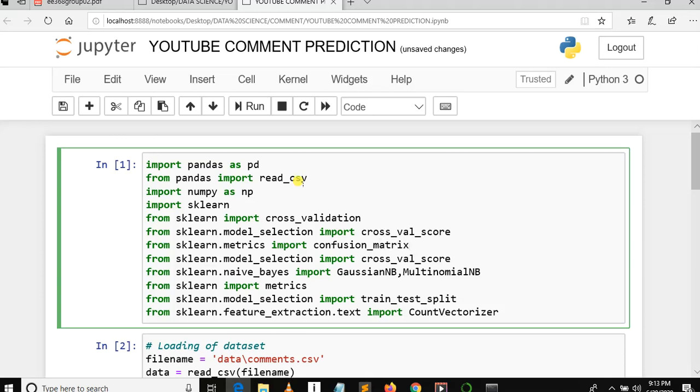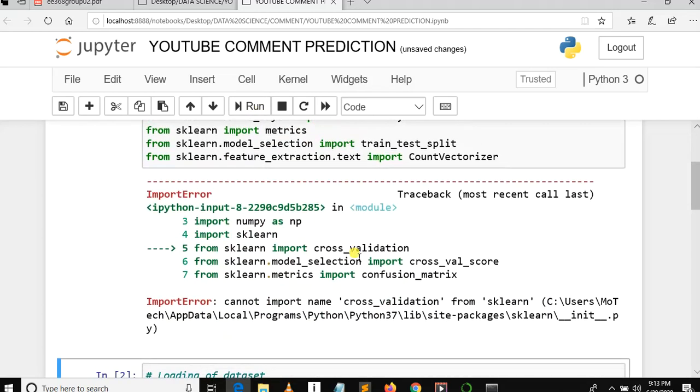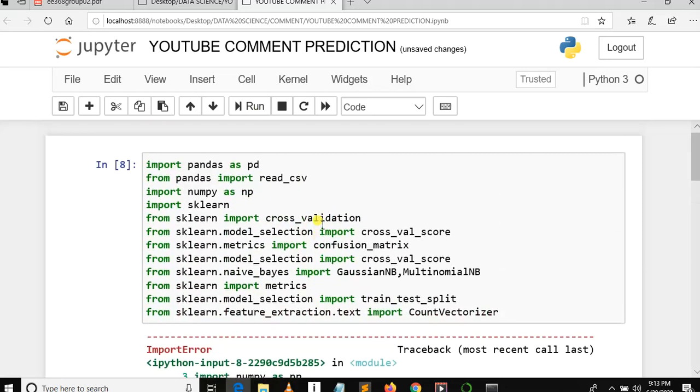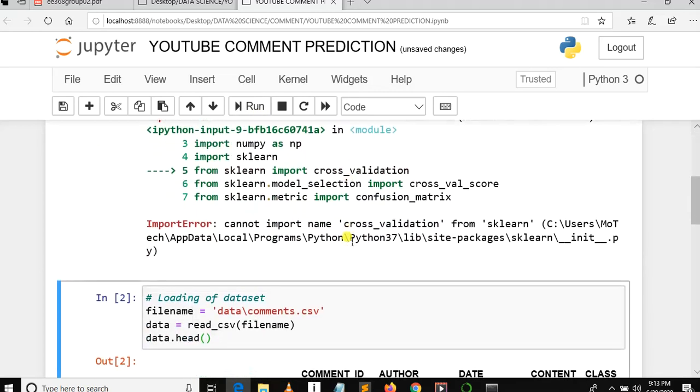Yeah, so let's run this cell to make sure that we have imported cross validation and the confusion matrix. From sklearn.metrics import confusion_matrix. So what's wrong?